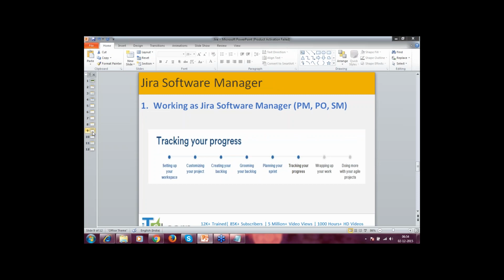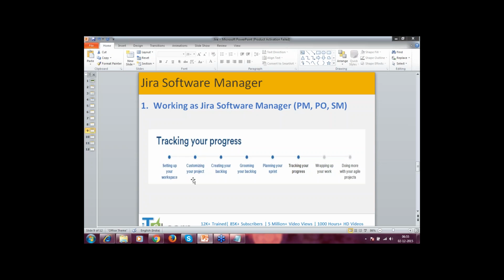As I was talking about Jira Software Manager and Jira Software User, typically as a software manager, you will be creating things right from the scratch level. So probably we'll start with this today: setting up your workspace, creating projects, etc. As a manager, like a project manager, or product owner in Scrum terminology, or Scrum Master within the Scrum team, you start from scratch, right from setting up a workspace for your project, and then you create a project.